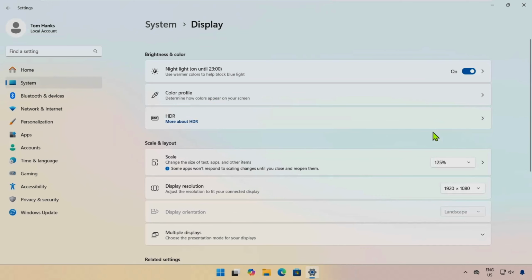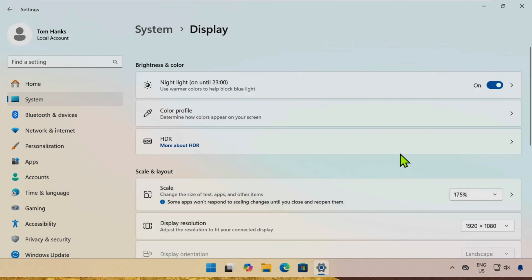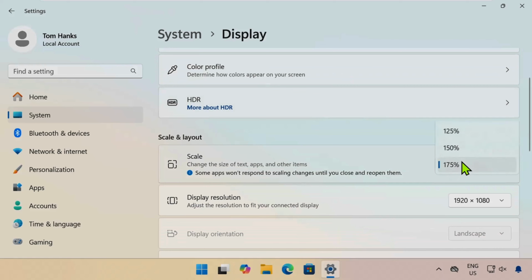So basically now you can see the font and the text is much bigger. If I want to change to 150%, I can change it to 150%, or even I can change it to 175%, so that the font and the text looks much bigger. And I will keep it at the recommended 100%.